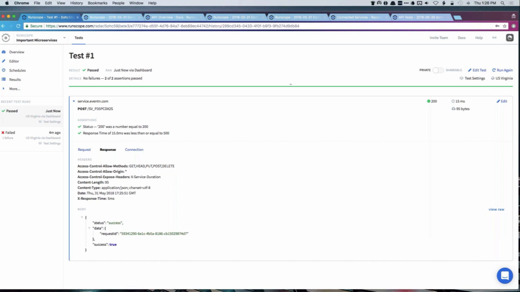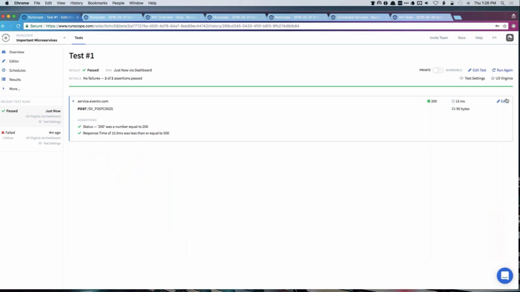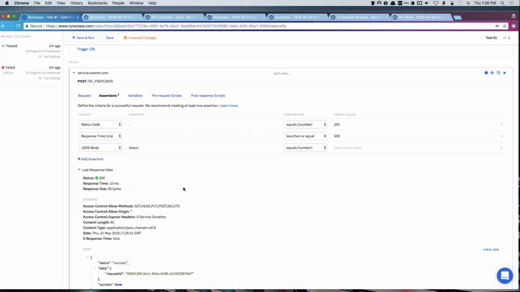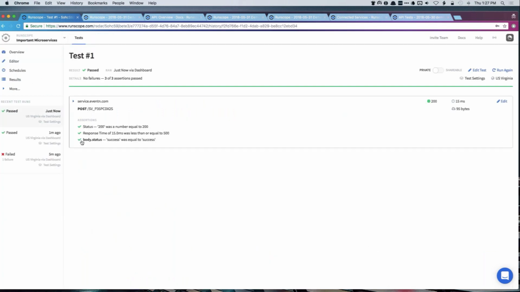Now, let's go ahead and add an additional assertion here. So we see that we're supposed to have a status property, and we want to make sure we've got a status property of success. So if we go back into the editor, on our assertions tab, we can assert about the JSON body and put in the name of the property, which should be status. And we want it to be equal to success. And again, we'll save and run this. And we can see that again, our test has passed, and our new assertion, making sure that the data looks like what we want it to, passed as well. And obviously in practice, you could do a more complex set of assertions asserting about more properties of data that you're getting. But to keep things simple for the demonstration, we'll just use that one assertion here.